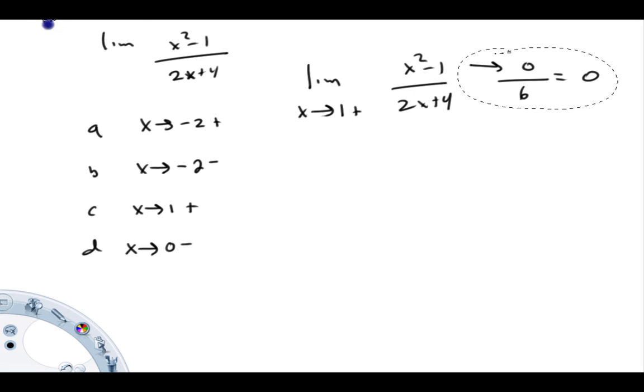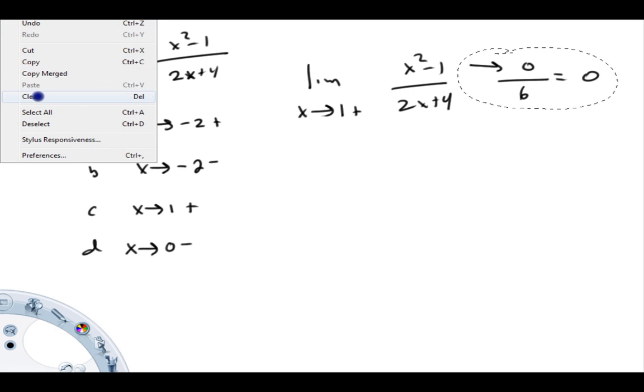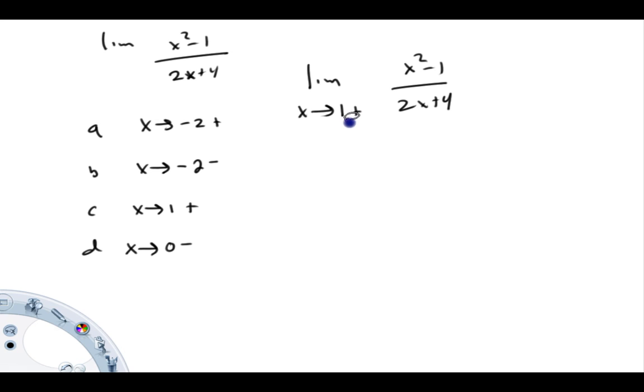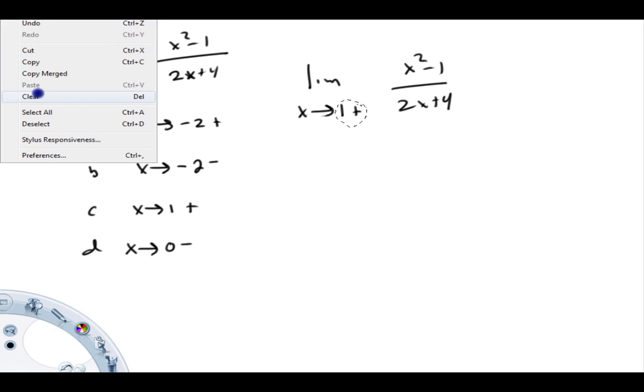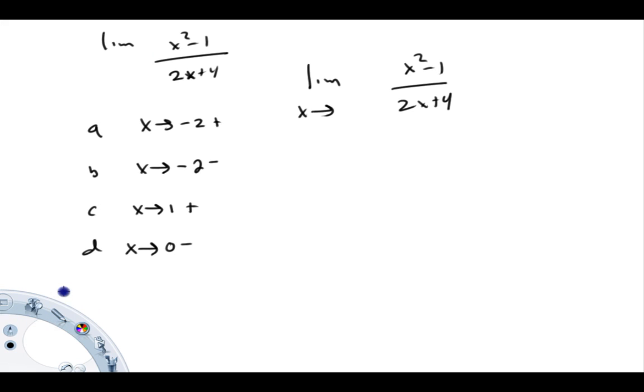I'm going to get rid of this. And we're going to look at now limit as x approaches 0. Oops, did I say right? I meant left. As x approaches 0 from the left. So when we take the limit of that expression as x approaches 0, the top is going to negative 1 because 0 squared minus 1, minus 1.